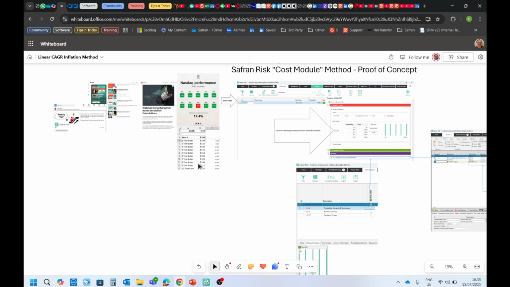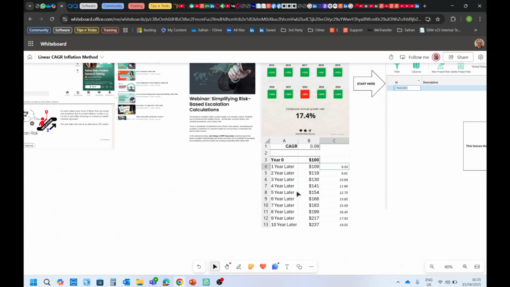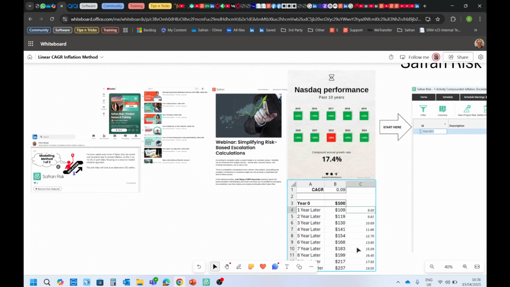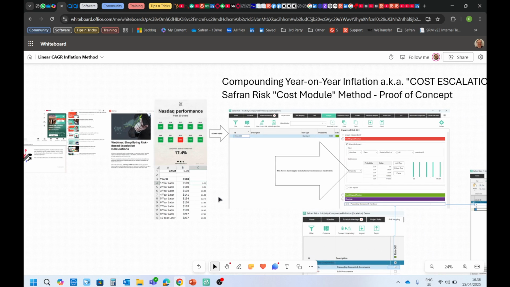And that is exactly the same as what we've just done with an Excel spreadsheet, where we said, look, be 9% every year, year on year, and you can just very quickly extrapolate that out in a linear fashion. So that actually has parity with the method that I showed in the original video, one of two, and that was the method with the resource loaded schedule, of course. Now, the good thing about that is it's relatively simple to put together. I know that may have seemed a bit confusing, but this is why I'm sharing the files, so you can poke around and play and explore for yourself and figure it out.